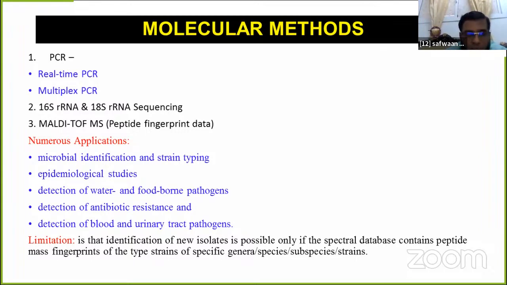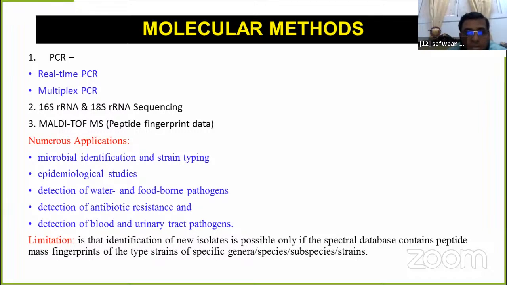But there is a limitation here. Even though there is advancement and we have molecular methods, they all depend on the isolation of the organism until getting a pure colony. There is no method which can directly start from the raw material. Whether you use PCR or 16S rRNA or MALDI-TOF, in the market till now there is no method which directly starts from a food sample and goes to ELISA or PCR or 16S rRNA. All have to go through the enrichment and isolation stages.